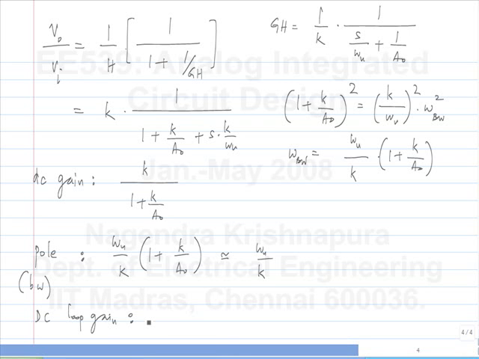A naught by k. So again, you see that loop gain appears in the performance equation. So the DC gain is k divided by 1 plus k by a naught. So if the DC loop gain is very large, then it will be close to the ideal transfer function. If the DC loop gain is small, it becomes non-ideal. Okay. So this again shows the importance of loop gain.